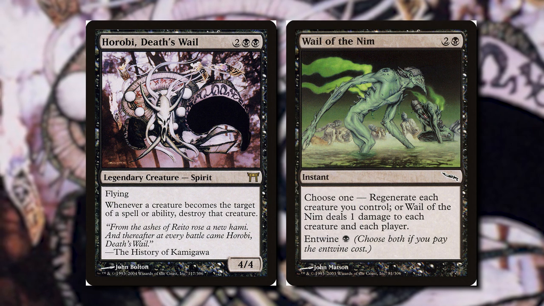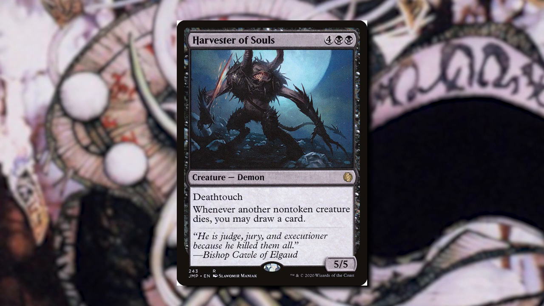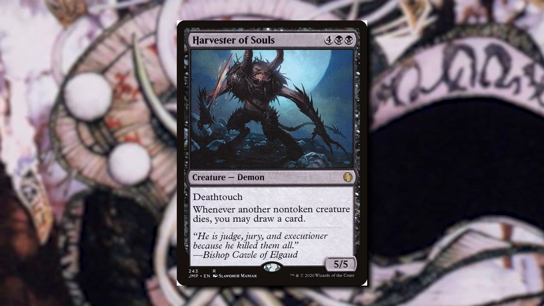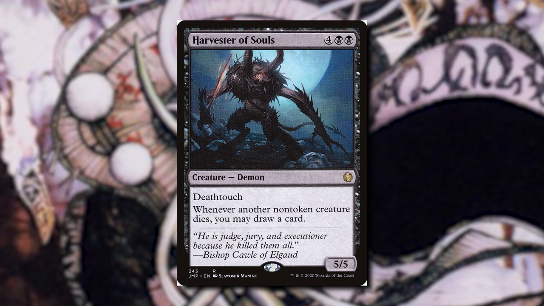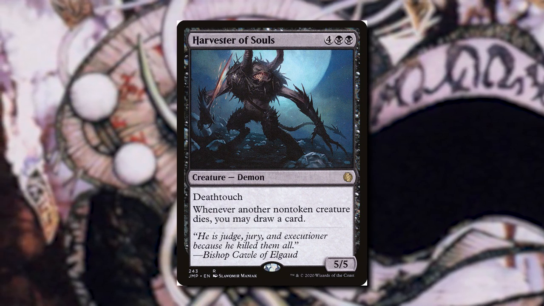We're going to be drawing a lot of cards with Harvester of the Souls. For 4 black, we have a 5/5 demon with deathtouch. Whenever a non-token creature dies, you may draw a card. This means any non-token creature that we control, our opponents control. This is an amazing, amazing card in this deck, especially for one black mana.